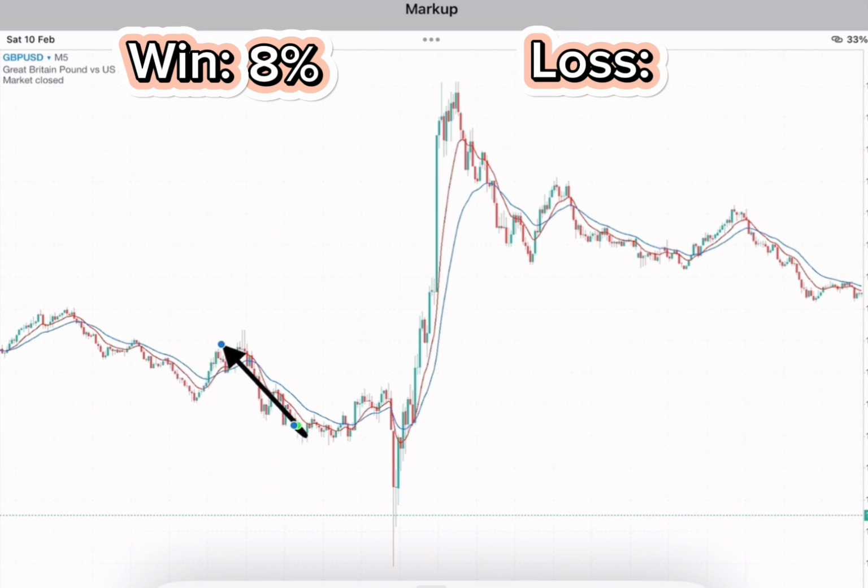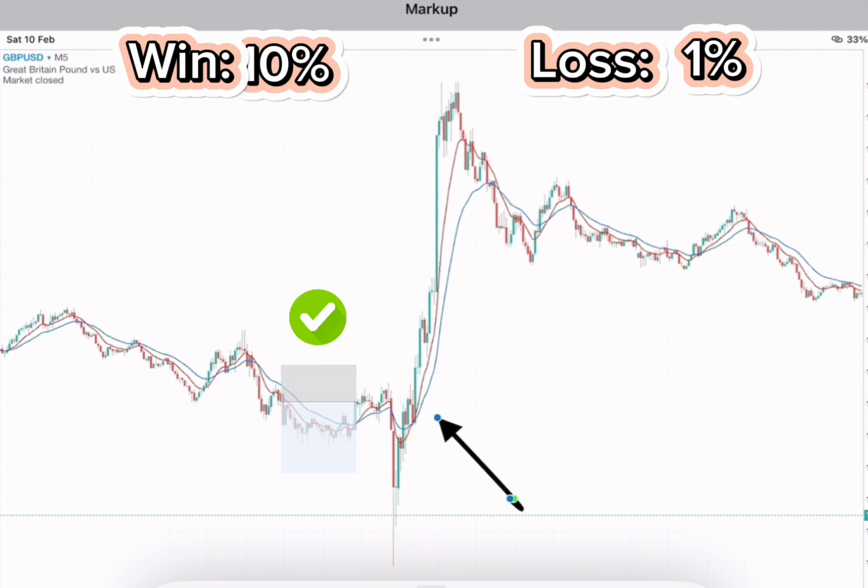So price pushed to the upside. And then an intersection happened around here. Red moving average crossed above blue moving average, giving us a buy setup. Taking a buy here, stop loss here. Price pushed up, not up to target, but then came back down to hit stop loss. So this time around, blue moving average is above red moving average. Then price pushed down and gave us this opportunity again right here. This red candle closed below the moving average. Then we'll have our stop loss above right here. Then price moved all the way to the downside, giving us a 1 to 2 risk to reward. We're now up with 10% profit and minus 1% loss.